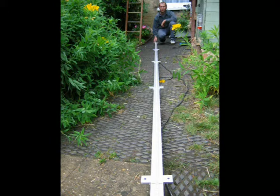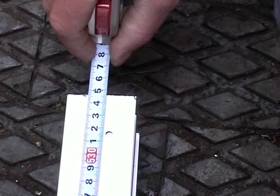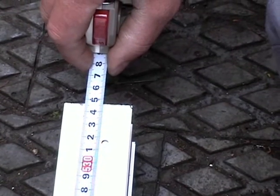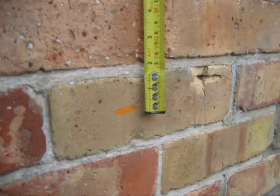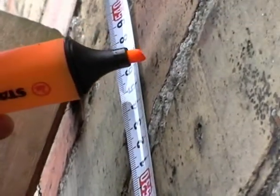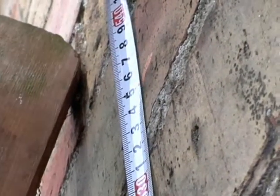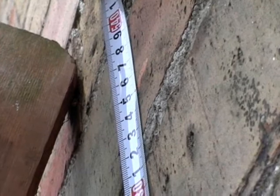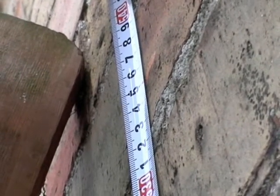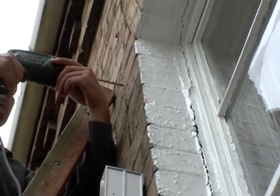At the top of the ladder there is a hole. Please measure from this hole to the bottom of the ladder while the ladder is lying on the ground. In this particular installation, this length was 535 cm. Now measure on the wall from the highlighter mark upwards and mark the wall with the measurement of your ladder length, in this case 535 cm. This is where you will drill a hole and fit a first pilot screw to hang the ladder onto. This makes the subsequent installation very easy.